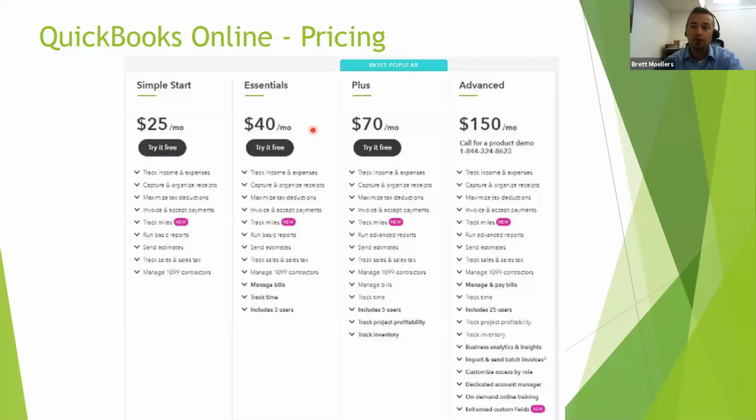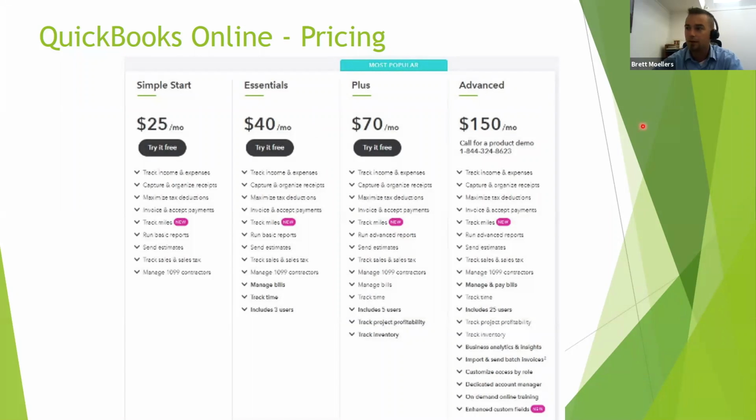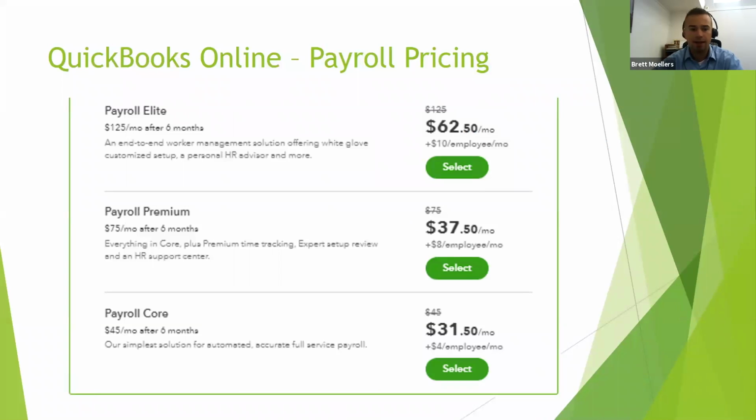A lot of the specials out here, which I'll pull that slide back up again, you'll see the QuickBooks Online Plus, for example, normally $70 a month. They're only offering 50% off for 3 months, whereas if you sign up through us, it's for the life of the product. Moving on, just to let you know, the Plus version is the most popular version, and a lot of times we do recommend that. And then the next slide, I just have it pulled up here to talk about QuickBooks Online payroll pricing. I'm not going to get too into detail on that.